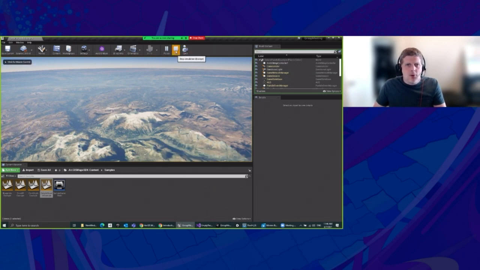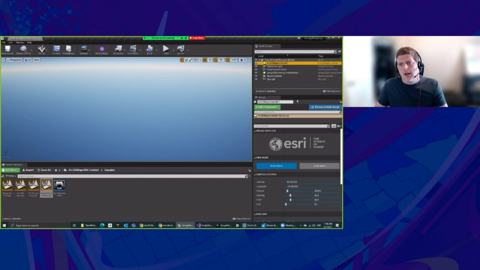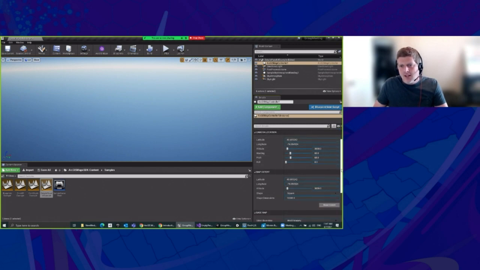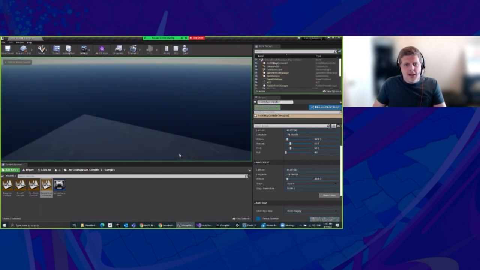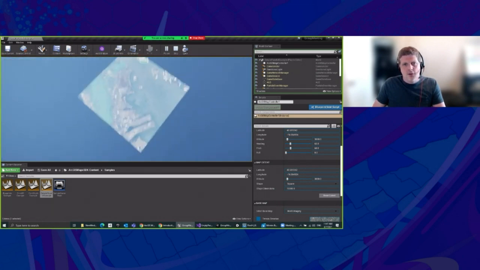So let's look at what the sample code looks like. There's actually no code behind that sample. Most of it is configured through the UI in the details panel that you can see here on the right of your screen. So I have a global scene, which means I'm representing the data for the entire Earth. Maybe I can switch it to a local scene. I have where the camera is going to start. Now that I have a local scene, I can actually set up an extent as a square. Right now, I think it's a 10-kilometer site. So now you can see that my data is actually limited to that 10-kilometer square site.